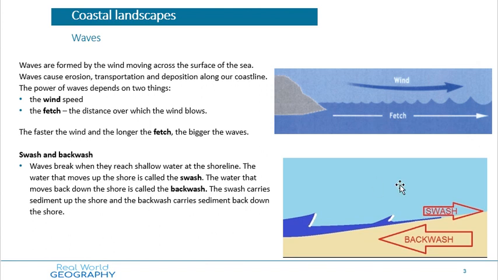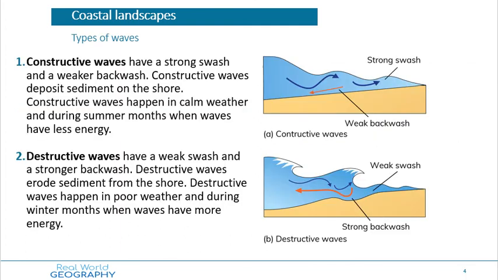Okay, so the swash, guys, will carry bits of sand and stuff up to sea level here, and then the backwash will carry bits of sediment back out to shore. Okay, very, very straightforward. And there are two types of waves in total. Okay, we've got a constructive wave and a destructive wave.